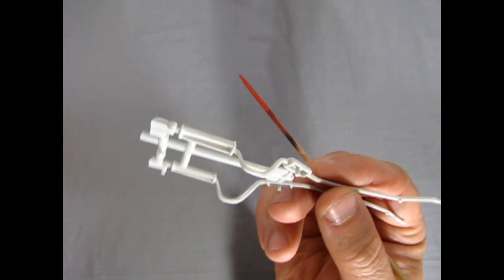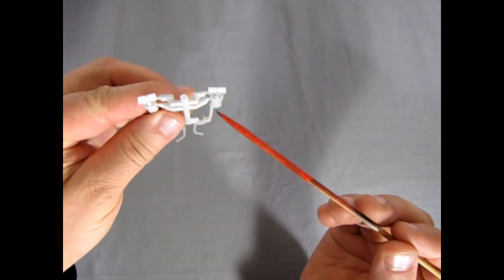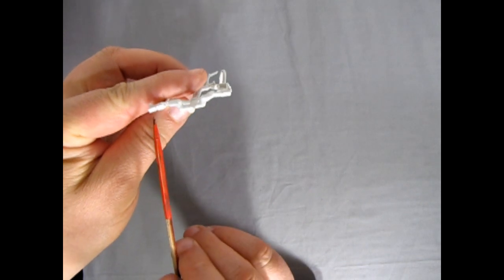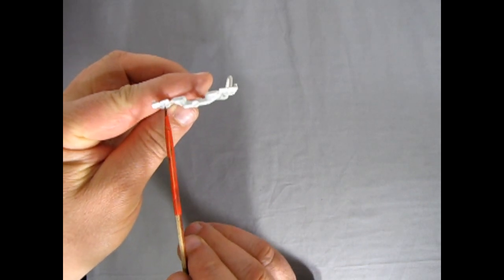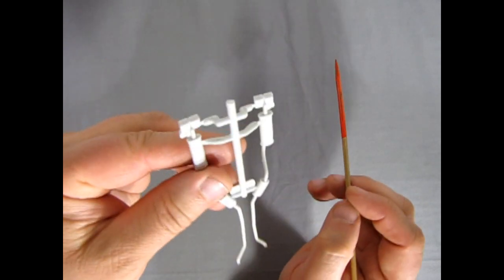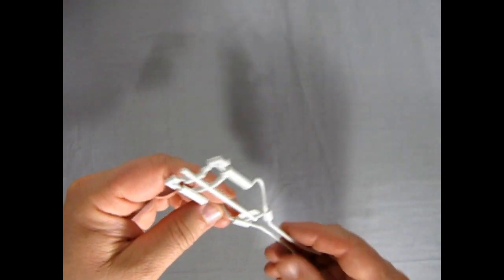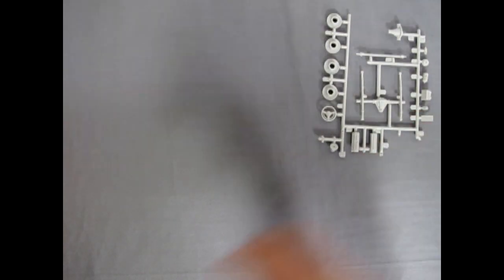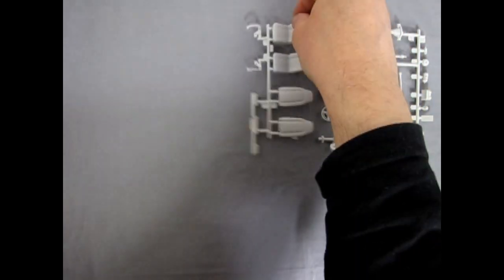And oh, it even has the little tailpipes molded in the extensions. So again, paint these silver and then paint in there black. Or even drill that out if you want. I don't know. Kind of hard to drill square holes. Anyway, so there's our gray components for this kit.